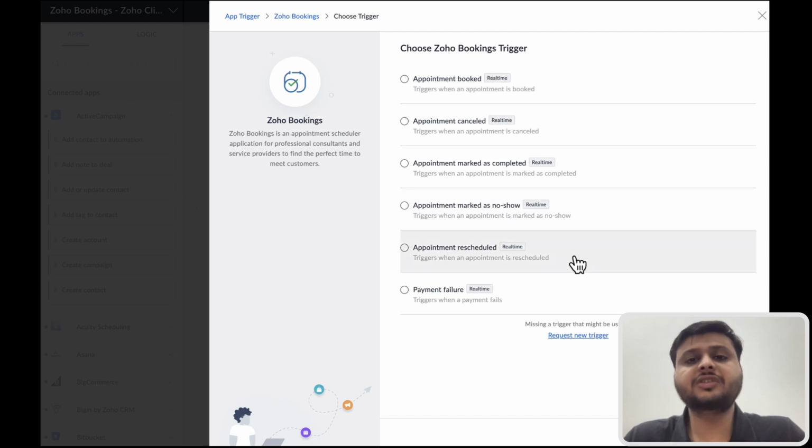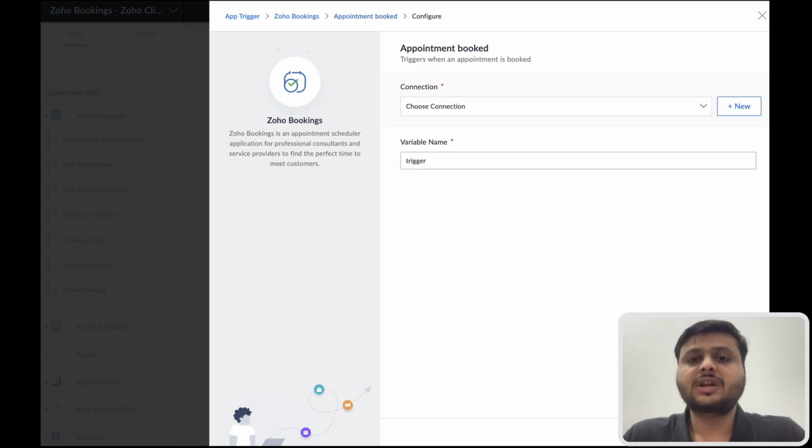These are the list of triggers that Zoho Bookings is offering in Zoho Flow, or the API does. Choose the trigger that most suits your workflow or your requirement. In my case, I'm going to go with appointments booked. Then I'm going to go next. Now, the first thing that you need to do is give us a connection. This is critical because we do not know from where to get the data or what event is going to trigger, and subsequently where the data has to be processed. Unless you do this, your workflow will not run.